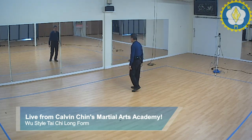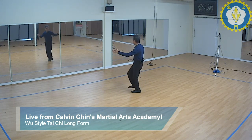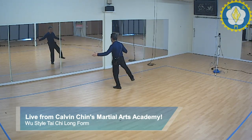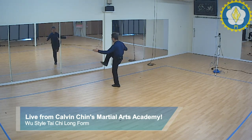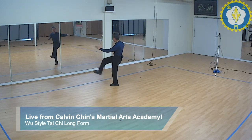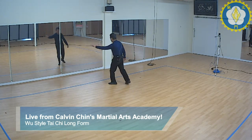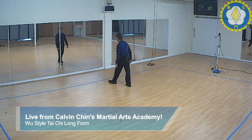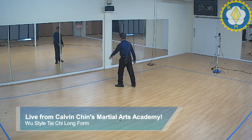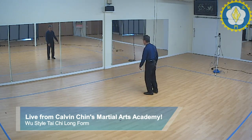Okay. Now when we get near the end, we have the two other kicks, which are single lotus and double lotus. Remember we talked about working this movement. We only have it on this side, so that's the only side we have to be concerned with at this time. Okay, so the hand is here. You're going to do this. I shift the weight so that you have a little momentum to swing the leg around.